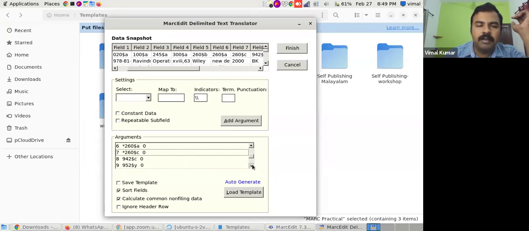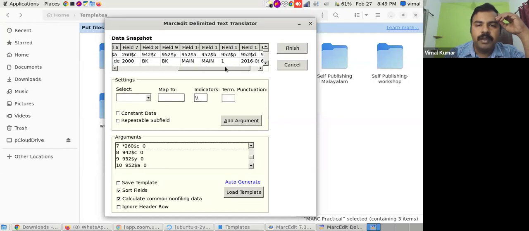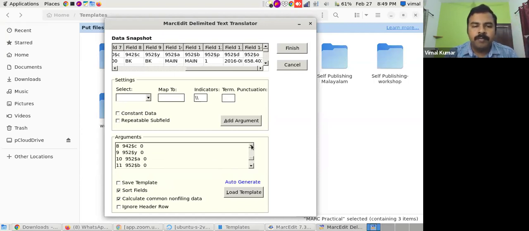Next joined element is 952: Y, A, B, P, D. Okay, O. Join together.